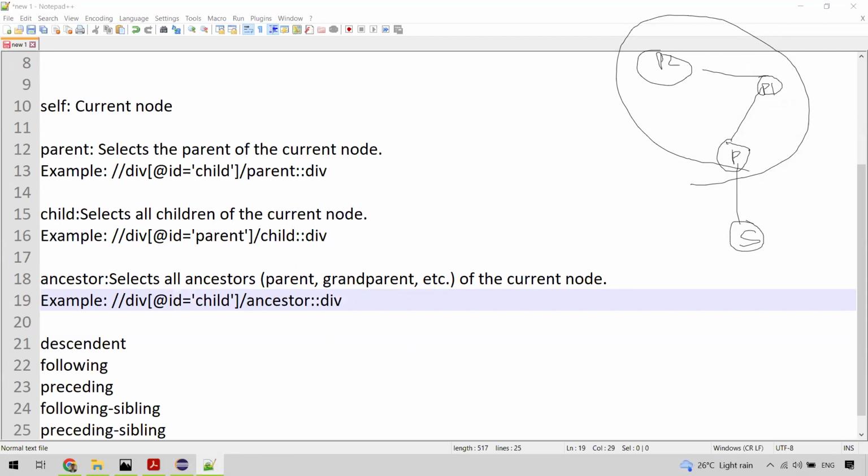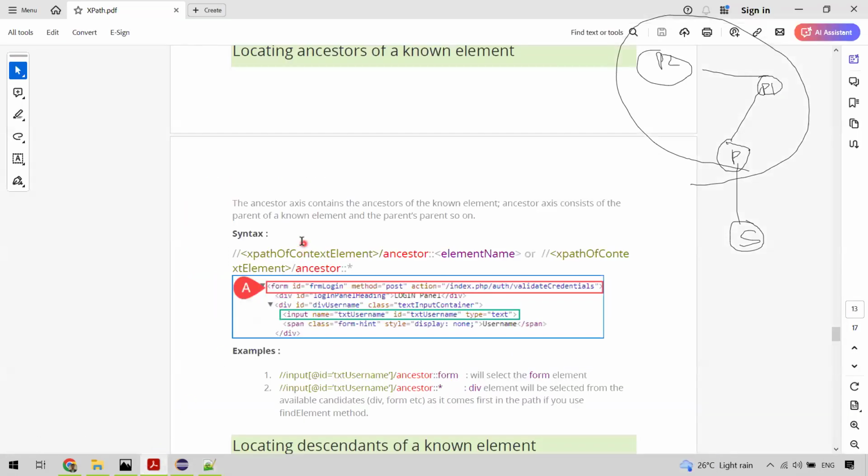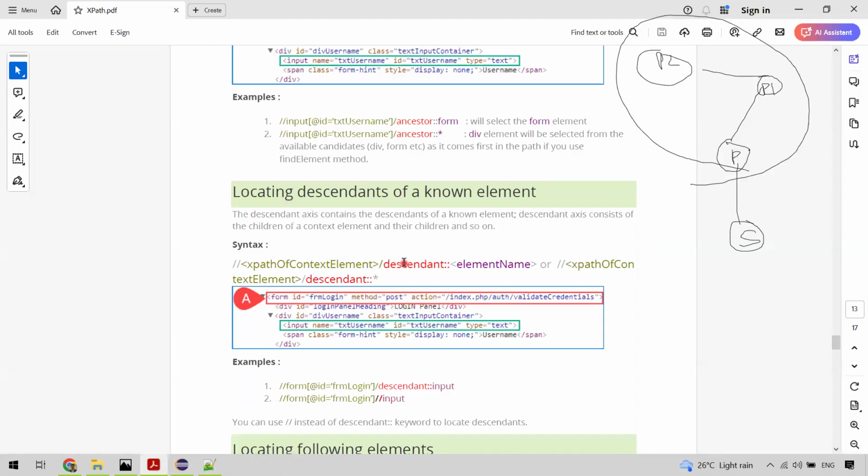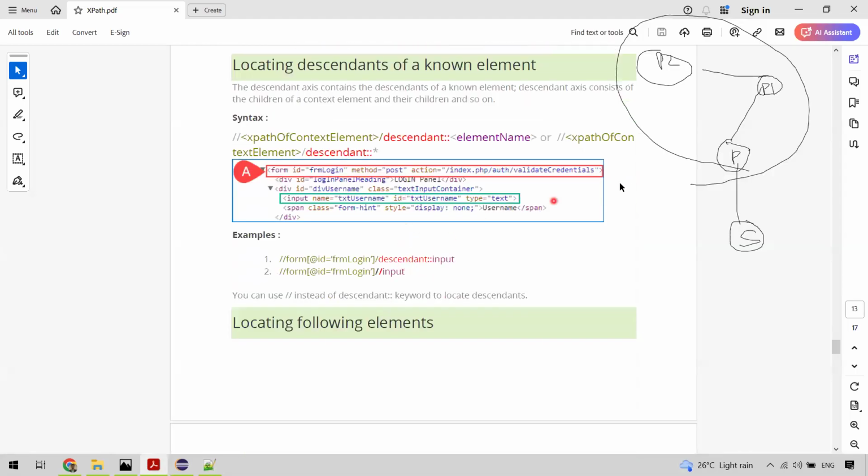Now, coming to descendants. Descendants are all the child and grandchild and so on. Child, again its child, like that. This is the self node, this will be the child, and say for example, this is the child of child.